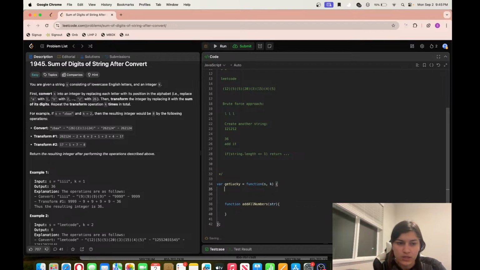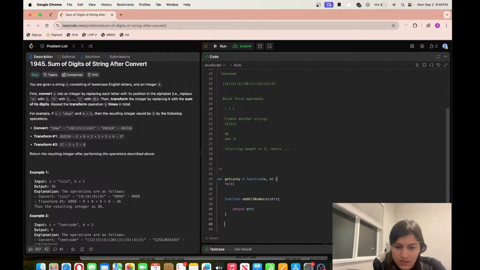I need to return an integer then. Okay, so let's suppose that this will return a string, not an integer, and at last I can just say return result dot to integer or something, because it is a string, right?